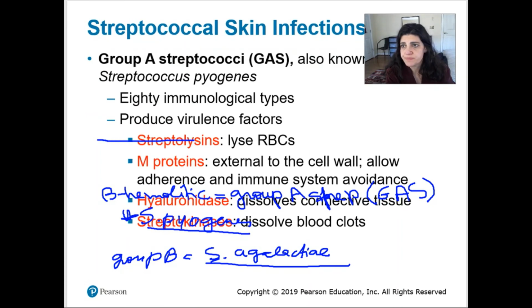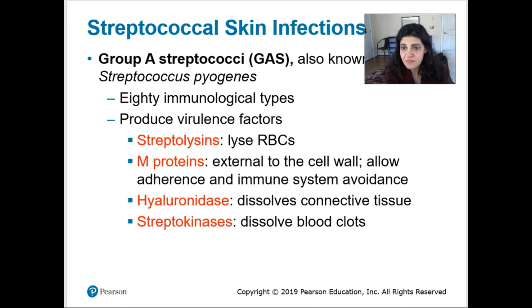So strep pyogenes, as shown in this slide, can produce many virulence factors, including streptolysins, that lyse red blood cells, like I just said. That's why they are group A. They're beta hemolytic. They also produce M proteins. They're attached to the fimbriae, right? And they help in the adhesion and avoidance of the immune system. They produce hyaluronidase that helps to break down hyaluronic acid in the connective tissue, and streptokinases that dissolve blood clots. So just here, you have a soup of virulence factors that will cause multiple diseases by Streptococcus pyogenes, okay?